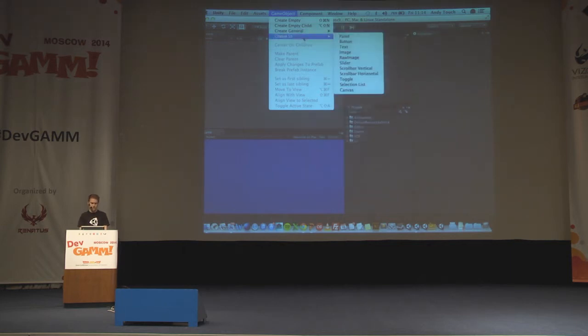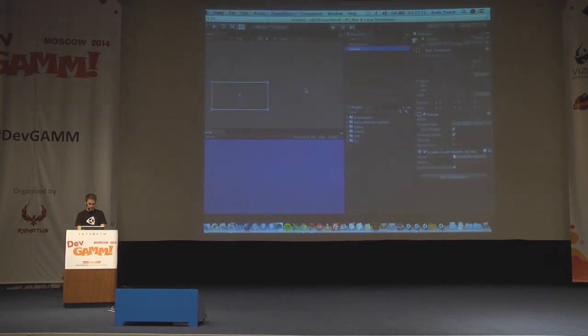So if I go to Create UI, you'll notice that there's a couple of buttons, texts, sliders. These are pre-built-in ones to see how the developers have set up a basic slider. And then you can chop and change these. So I'll be doing that a bit later on. I'll be bringing in the default slider and then changing that out for my own art. So if I create a canvas, what you'll notice is it will draw an area.